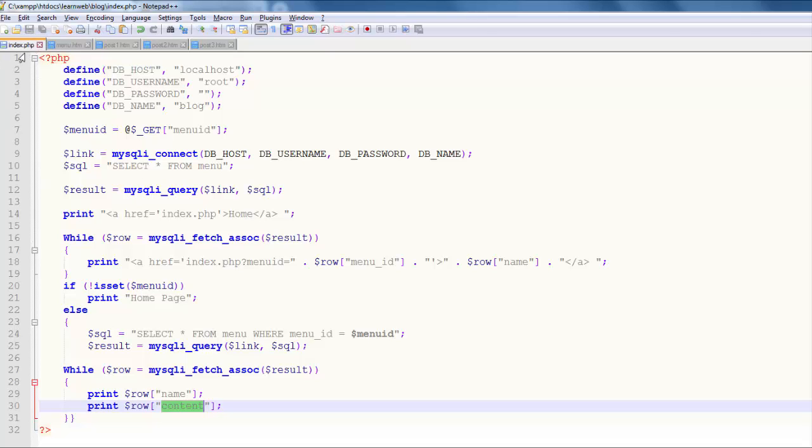Save it as index.php and look at it in the web browser. In the web browser, the address is localhost/learnweb/blog/index.php.